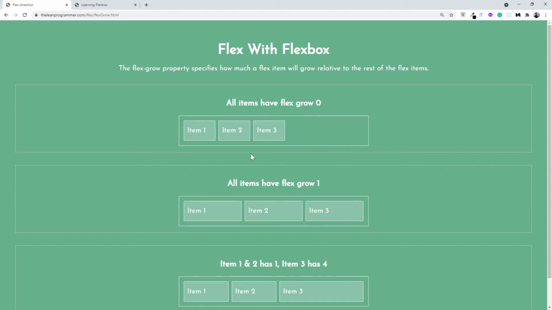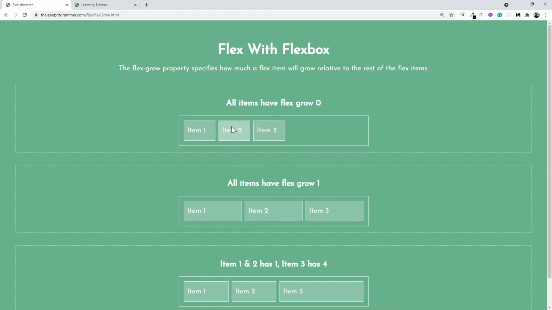So listen to me once again. For example, let's say item 2 is 100 pixels and item 3 is 100 pixels as well, and the remaining space is 60 pixels. Although it does not seem to be the case here, just imagine it to be. I'm just explaining you the concepts.